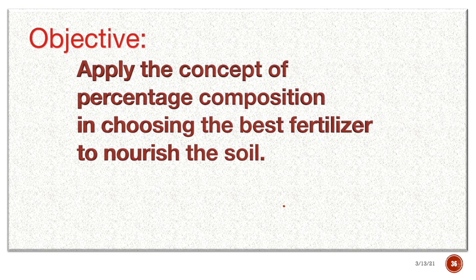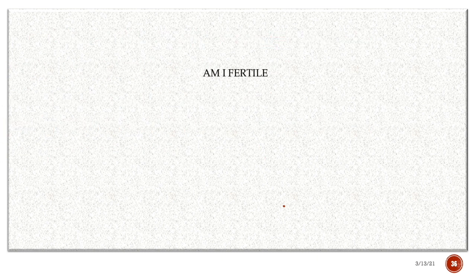One realization I have during this one-year lockdown is that food is very important. Without food, it is impossible for us to survive. At this juncture, we are going to perform an activity entitled, Am I Fertile? The objective for this activity is to apply the concept of percentage composition in choosing the best fertilizer to nourish the soil. First, let's read a short selection.